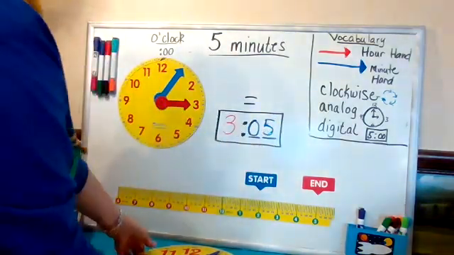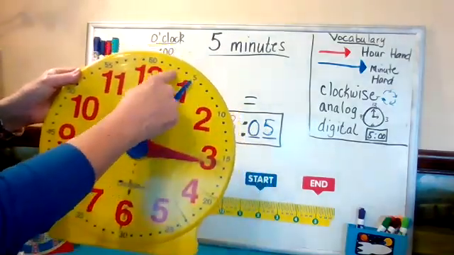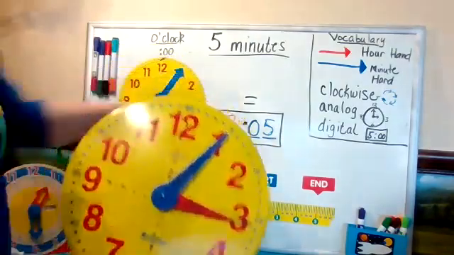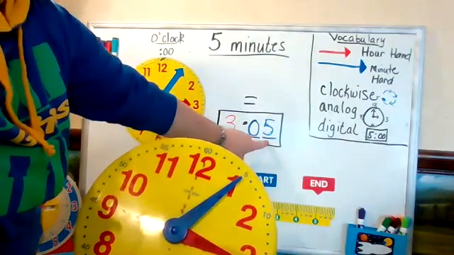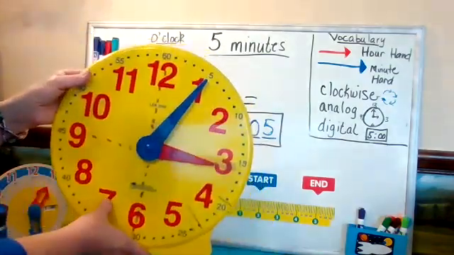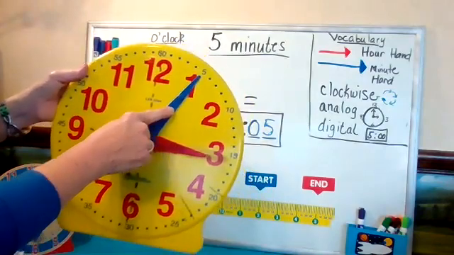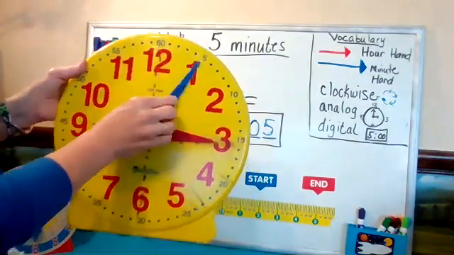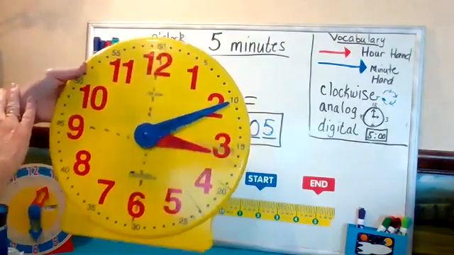So before we get to a number that has 2 digits in it, we have to always put a 0 in front of it. We have to leave a spot for this digit just to make sure that we don't write it where it sounds funny. So 3:05 is when we're here. So it's 3 o'clock. Now it's 3:05. Let's jump to the next large number. What time do you think that one will be?